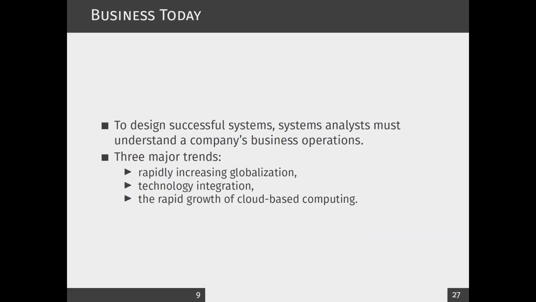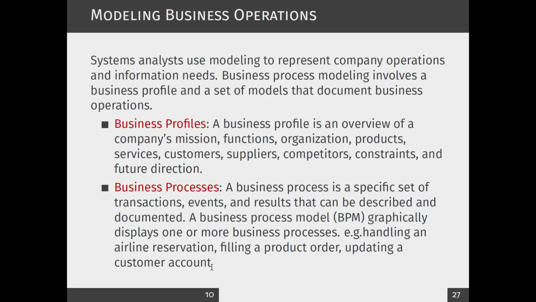So when we look at the business today, we notice that there are three major trends you can observe. One is increasing globalization with all the technological changes. Technology integration is there, also cloud-based computing. This has changed a lot in how businesses operate nowadays compared to traditional businesses. So business modeling is very, very important.